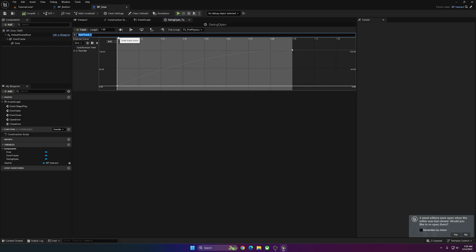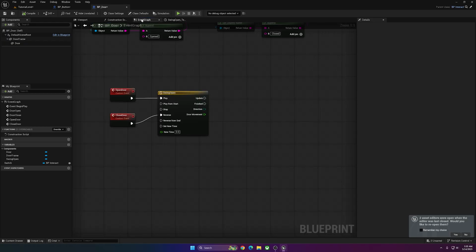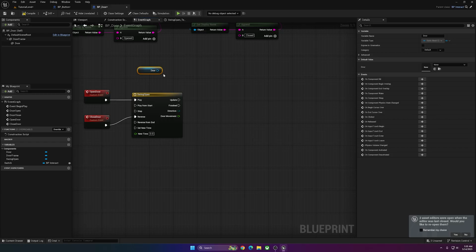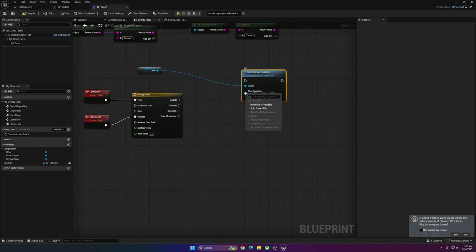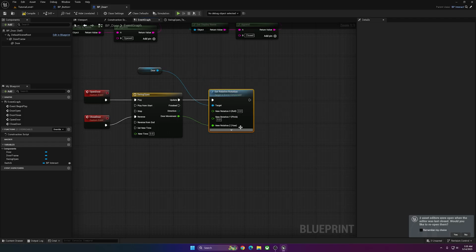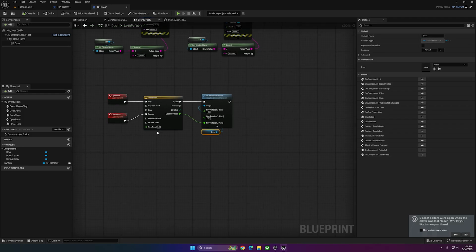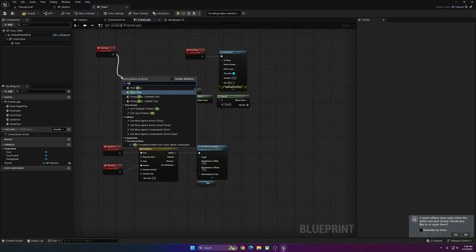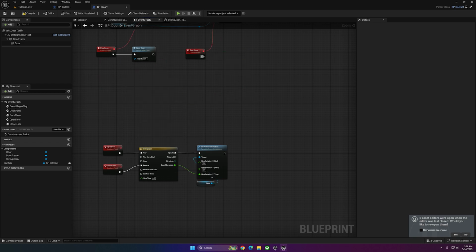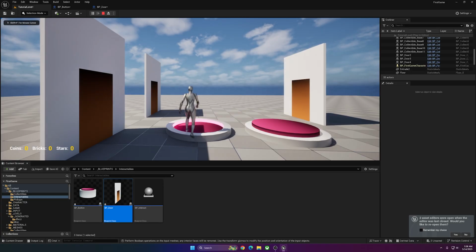I'll rename this to door movement. Go in the event graph, drag in the door, set relative rotation, right click on the rotation and split it. We're just going to drag this into the Z. So that should be everything we need. Instead of these print strings, we just call open door, delete this one and do close door.